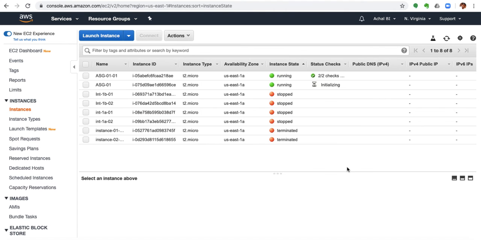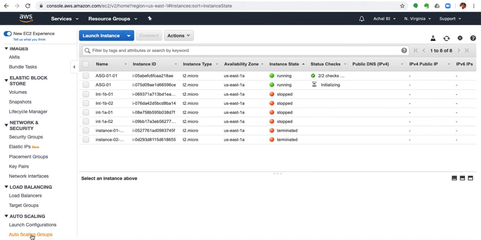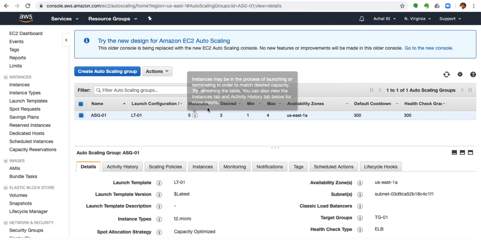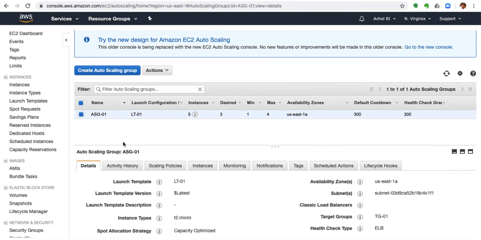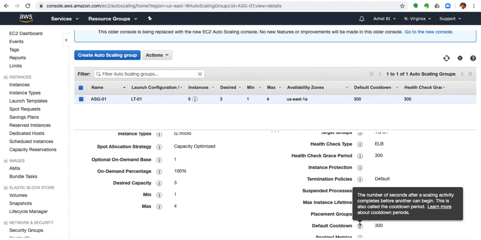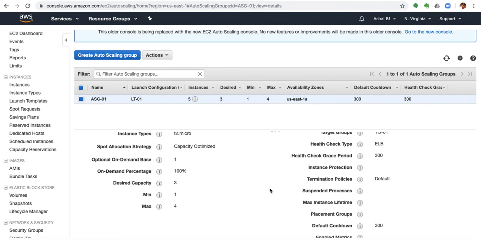It would take some time to launch another instance, because the changes that I've made in the ASG group have to be propagated. So totally it says there can be 5 instances. The cooldown period is 300, which is 5 minutes. So it would take 5 minutes to change the fleet size.